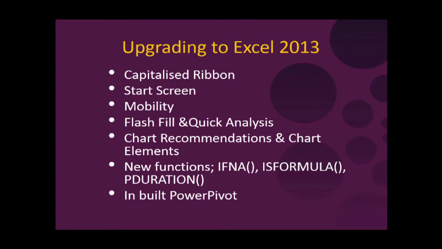Some of the things that you might notice if you've upgraded to 2013 is that the ribbon is capitalized. That's probably your tip that you're using the later version. The start screen is a little different. Mobility: when you log in from different locations, you'll notice that your settings are the same. Flash fill is fantastic. I will show you what flash fill does. Quick analysis is pretty cool as well. You'll notice that the charting is quite different, and they always bring out new functions. I mean, there's something like 400 or so different functions already available in Excel, and every time they bring out a new version, they add new functions to it.